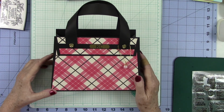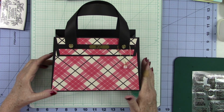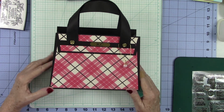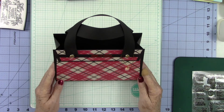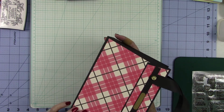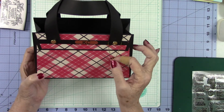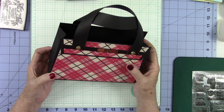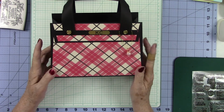And I do want to let you know once again that I do not take credit for this design whatsoever. Maymay made it. This was on her channel. I've seen some other people that did it as well. I don't know if they copied her or what, but I did follow her tutorial for the first one of these that I made, and I have since made several of these, and I love making them. They're a lot of fun.